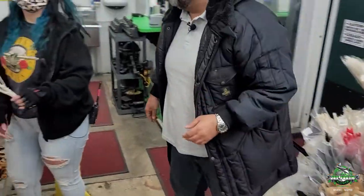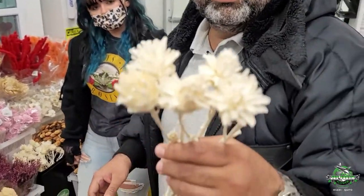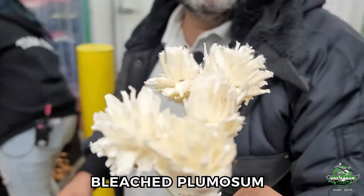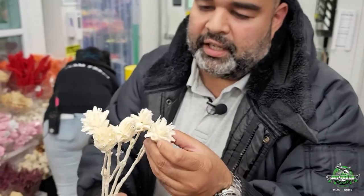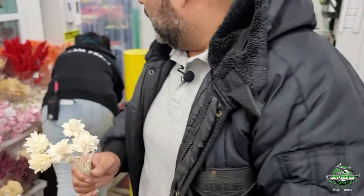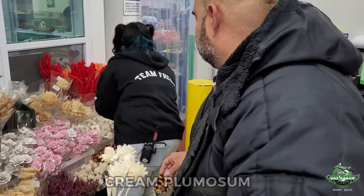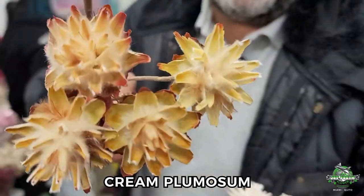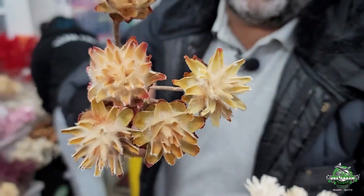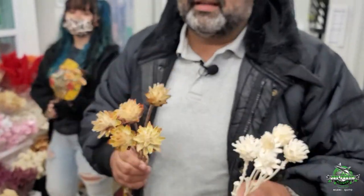Come around, we got a whole other side over here. Right here we have plumosum — plumosum bleached. Look how cool that is, all the way from Africa. Really cool, unique little twiggy woody flower, preserved. This is the plumosum in cream — cream plumosum bleached cream, which is more natural bleached cream.